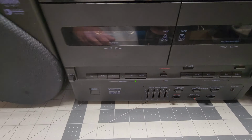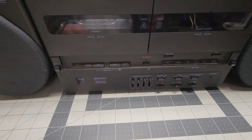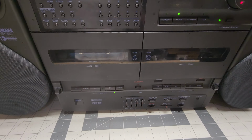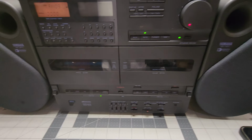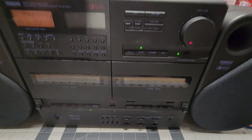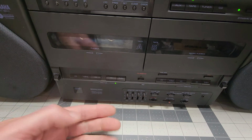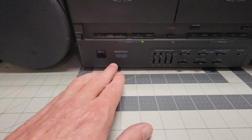Down here we have our tape, and this plays both directions on both sides. This is a really high quality machine, in my opinion. It's really heavy too. I believe it weighs around 27 pounds, and just great quality, in my opinion. It sounds so good. I can turn this all the way up to 10, and it's so loud, and I can distort it by putting the EQ all the way up, but if I have my EQ set, this will play crisp at full blast.